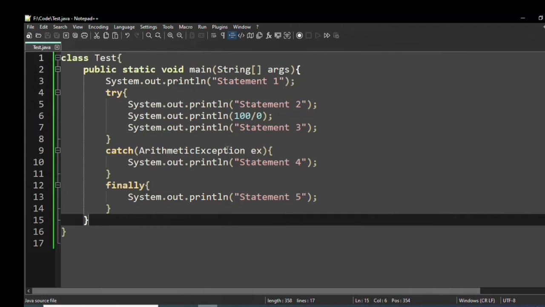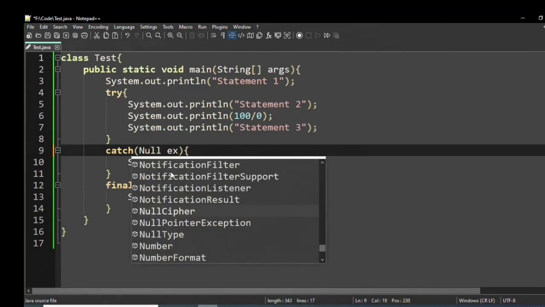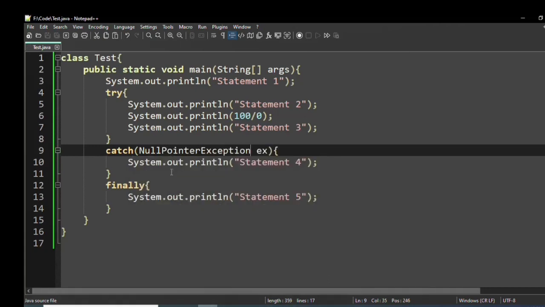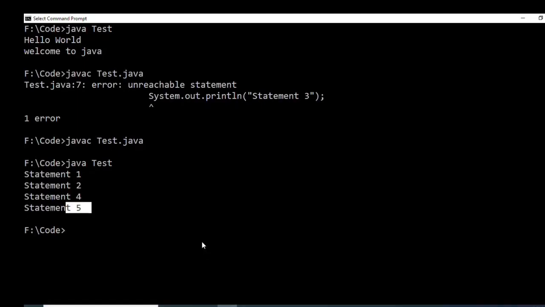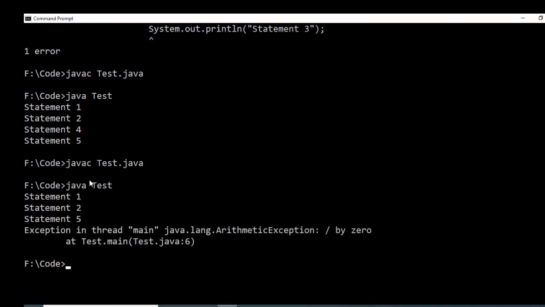Now assume that here instead of arithmetic exception we are writing null pointer exception. That means this catch block cannot handle the generated arithmetic exception. Now let us check which statements are going to be executed. Successfully compiled.